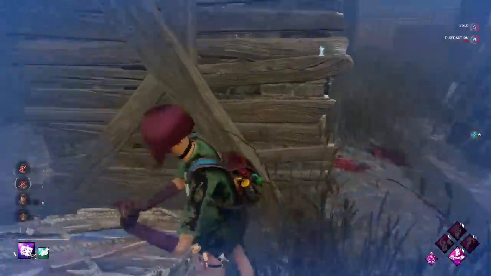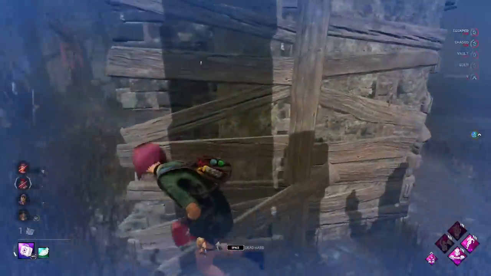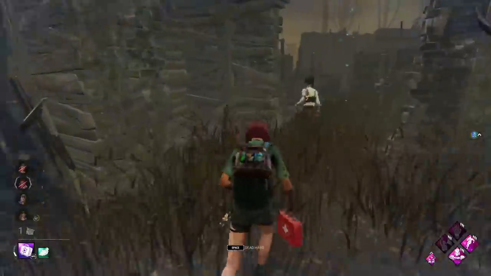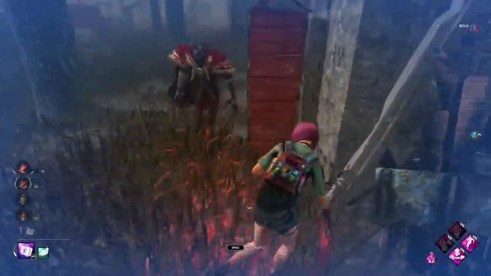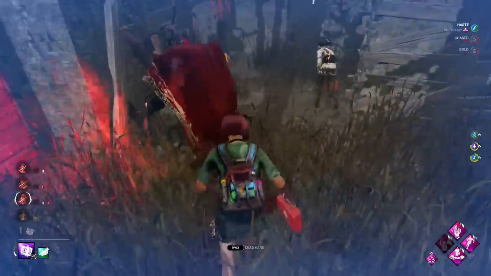Yeah, I am. He's trying to do that. Yeah. Get near me. I am. Just hope he doesn't double bat that. Okay, he's breaking that. Alright, you ready? Yeah. Hopefully I don't teleport this time. Perfect. Do it. Oh, wait.